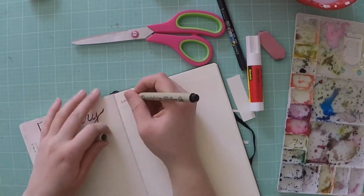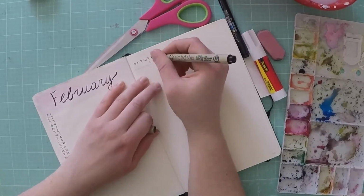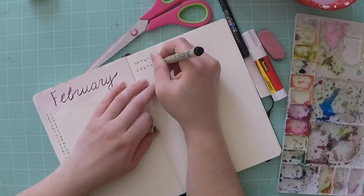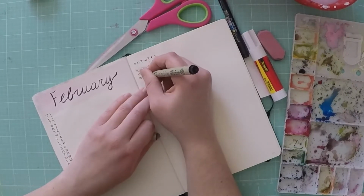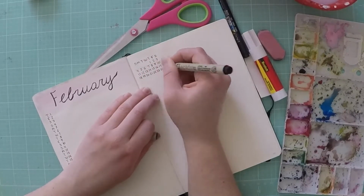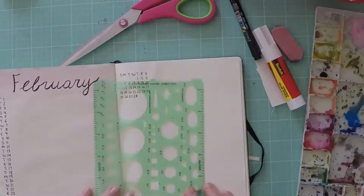I messed up originally when I put this in. That's probably why you see that I covered it up. I have a back page of this journal that I have already used to, in all honesty, cut up and paste in places where I do make mistakes. Mistakes are going to happen, and you don't feel like you need to be compelled to cover them up every single time.